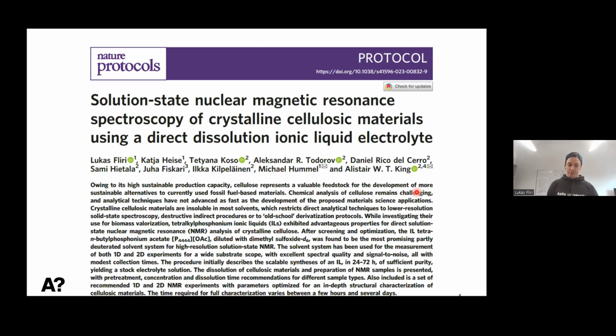So this protocol is really aimed at non-NMR experts, for every cellulose researcher and cellulose chemist who wants to use it on a day-to-day basis, so that they can also profit from all the possibilities that solution state NMR spectroscopy offers. I can just recommend reading through it if you want to implement it. It's like 45 pages. I have 20 minutes, so I cannot get into every detail, but I just want to highlight some aspects of why I think solution state NMR is really a great thing to have in the lab.